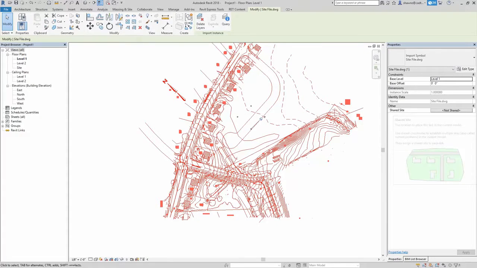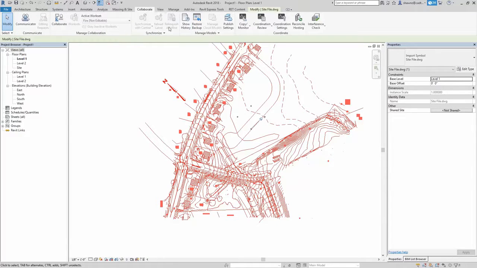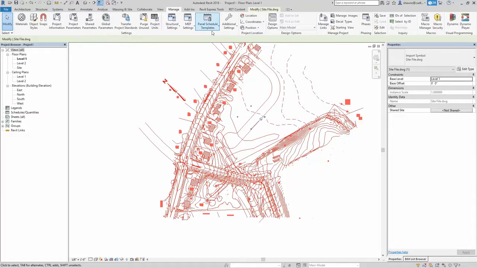And instead of having to go to collaborate and manage my coordinates up here, rather manage my shared coordinates up here and acquire stuff, hopefully correctly, usually not. Usually what I have to do is turn on my site markers out here and move them around and set them to a known coordinate on the site, and it's just trouble.